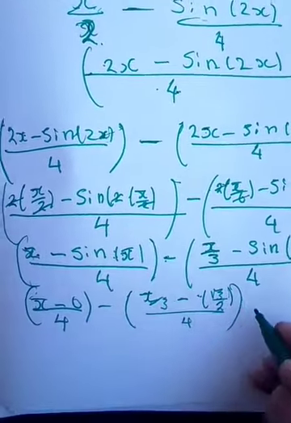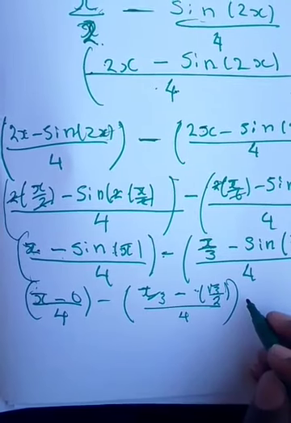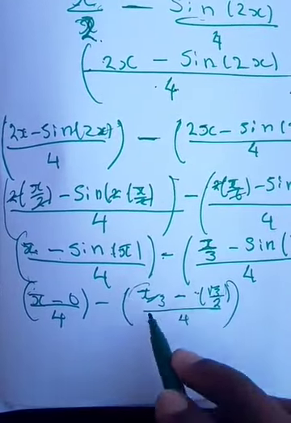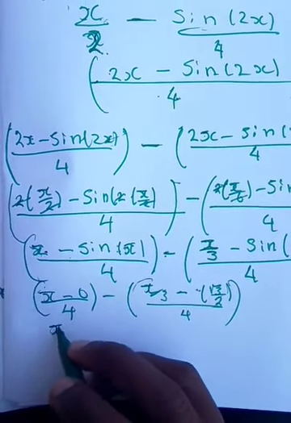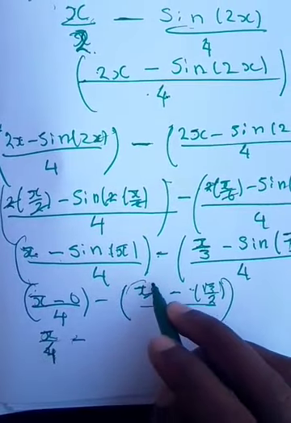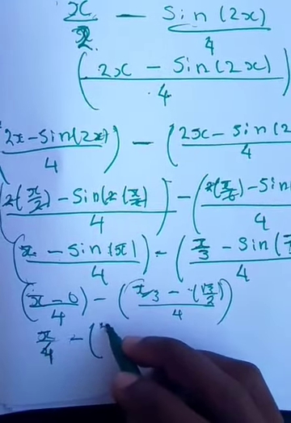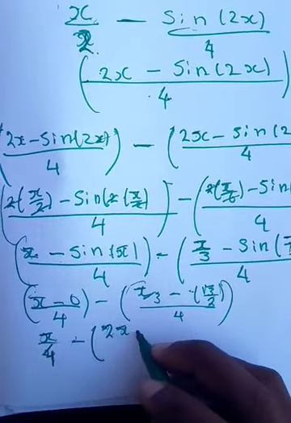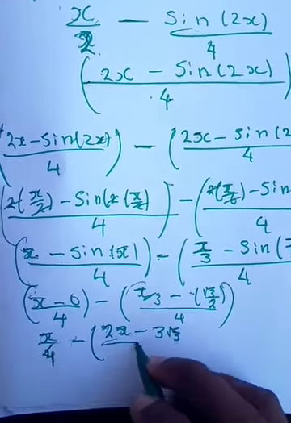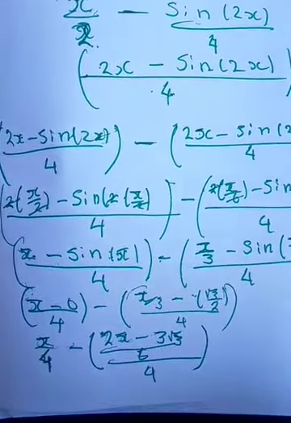So what we are going to do is, let's get what is on the numerator and make it a single fraction. So here I know that I have pi over 3, right? Pi over 3 minus. So let's make this as a single fraction. If we make that as a single fraction, it's giving us 2 pi minus 3 square root 3 over 6, over 4, right? Let's proceed on a separate page.